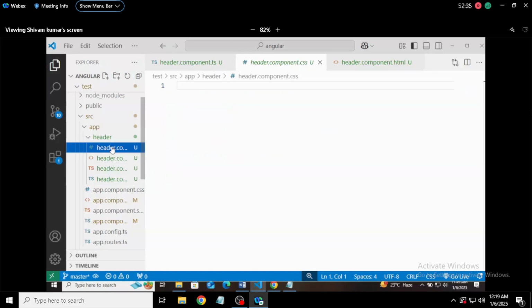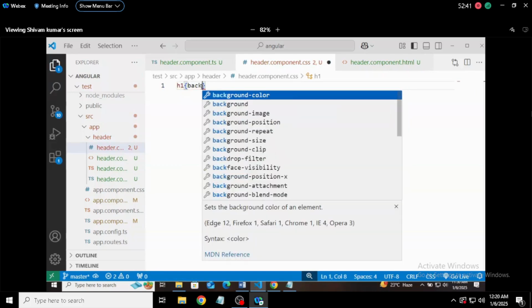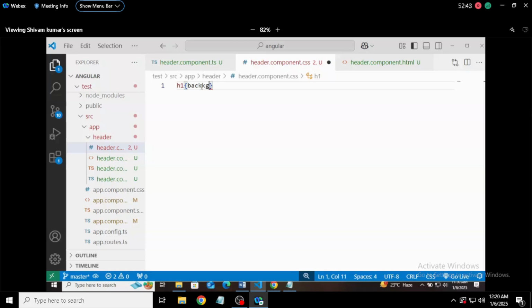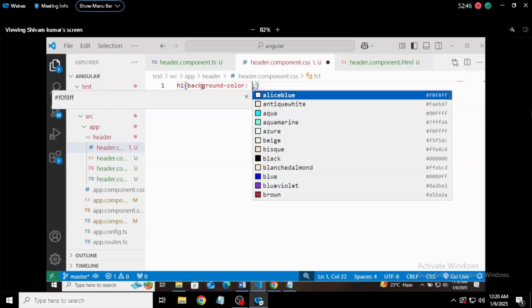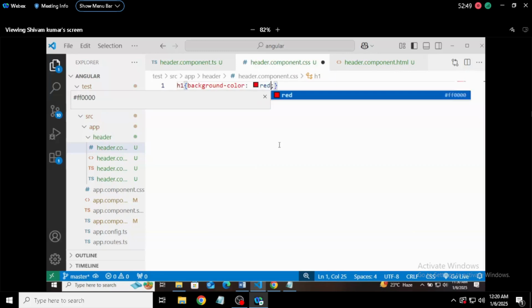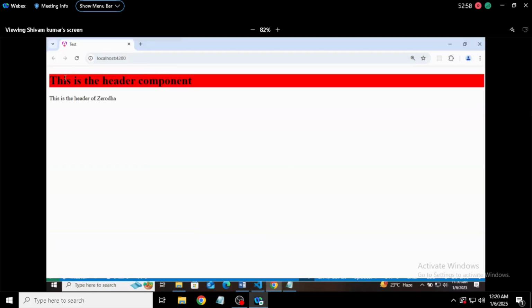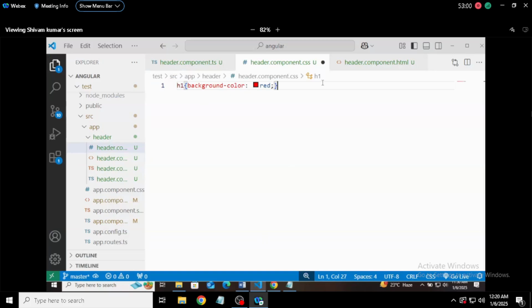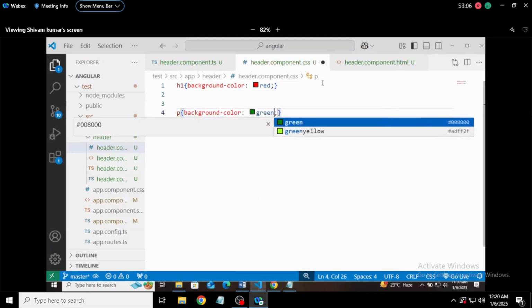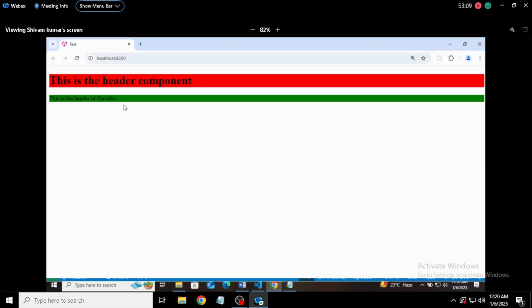So this is the css file, h1 colon background color red. See, here also I am not taking this bracket to the next line because it's totally fine. It totally depends on you. If you want to take it or not, you can directly write it. Okay, so it is coming. For the paragraph, same way. Come here, keep the paragraph tag and write background color green, and it is coming in. That's it, right? This is how you use the view template. This is how you style the component.